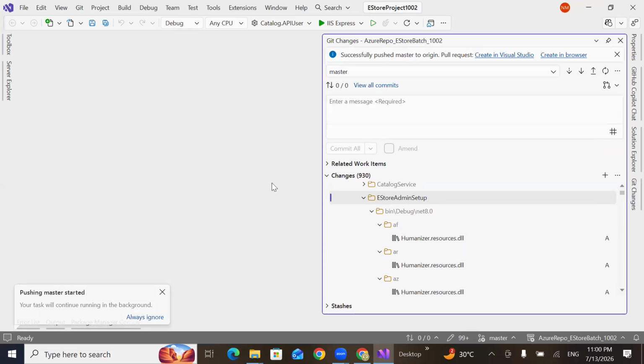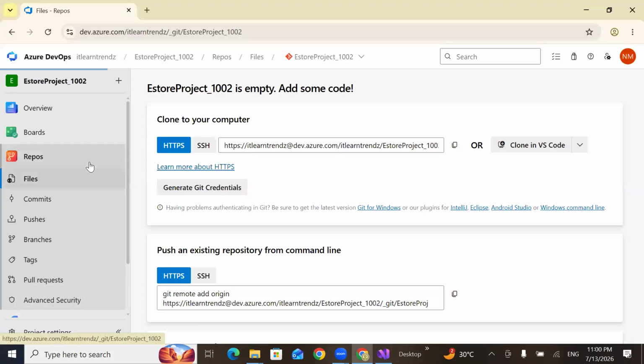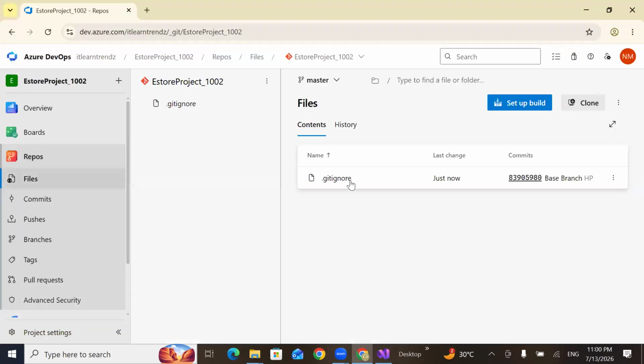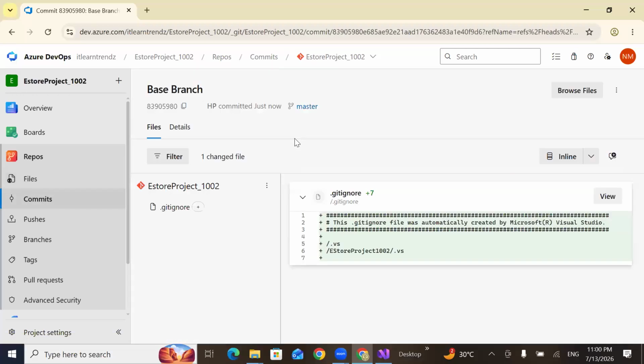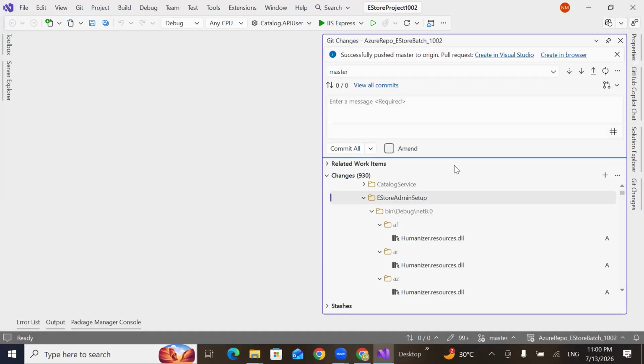Now go here. Let's see the files. Wait, what happened? All your files are there. You want to stage this git ignore file. You need to stage everything, no? Pushed, na?